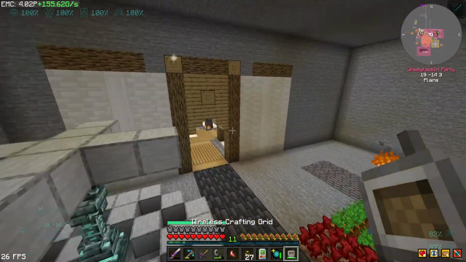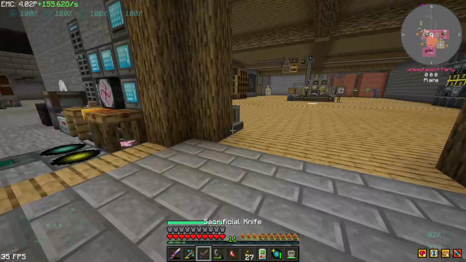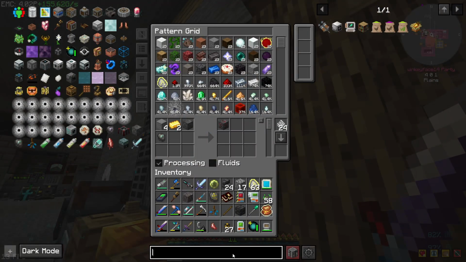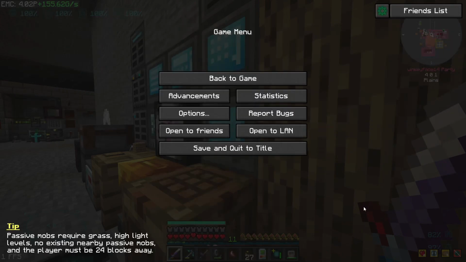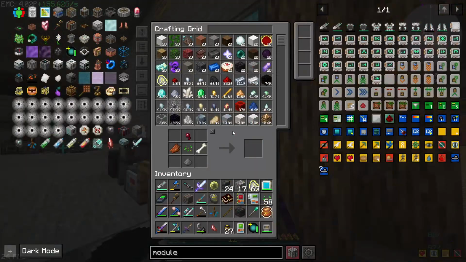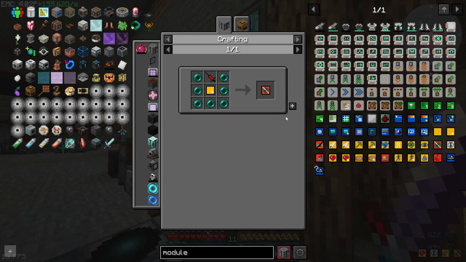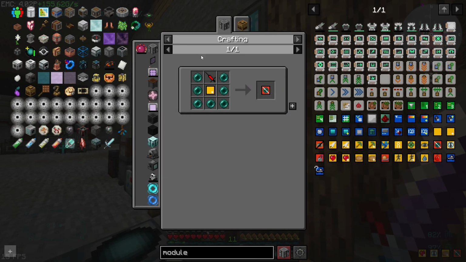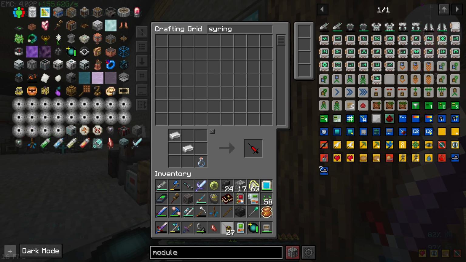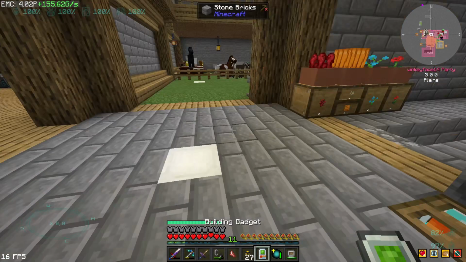I should do the no teleportation module, right? I mean, that kind of works. It kind of makes sense, actually. The module one. Let's get a module. Let's get the no teleportation module. Oh, we need an Enderman syringe. Oh. Let's get this, really quickly. We have a lot of stuff.